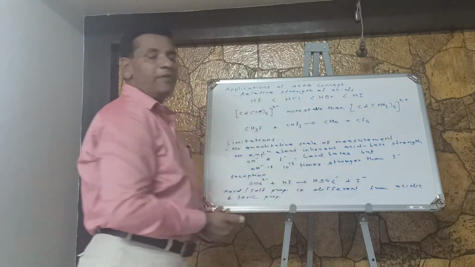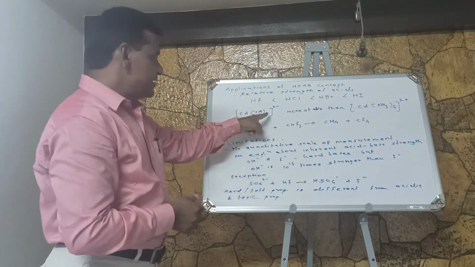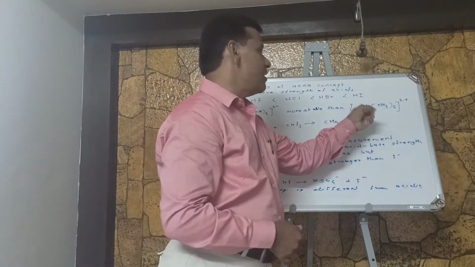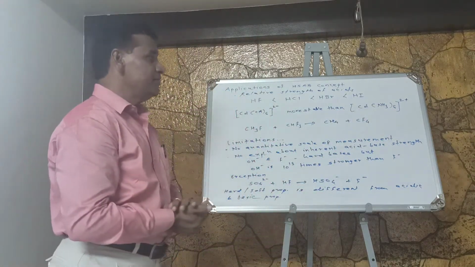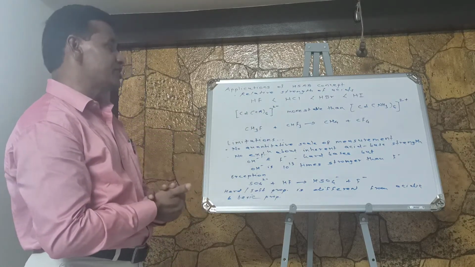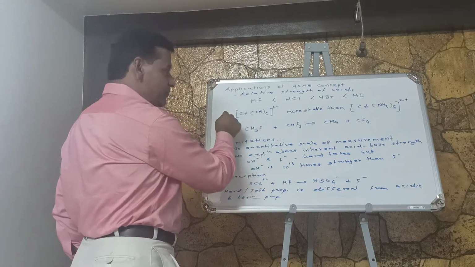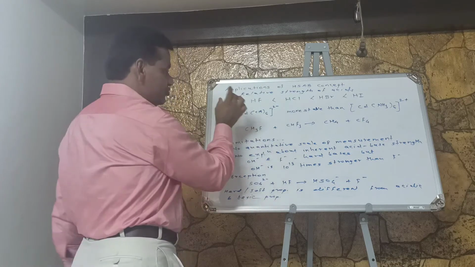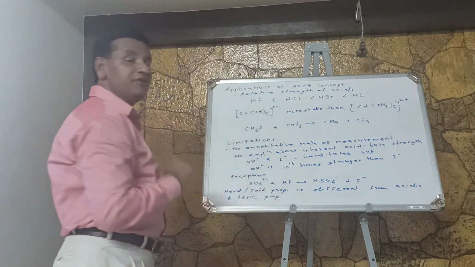Both are complex compounds, but among these two, hexacyano-cadmium is more stable than hexaamine cadmium. Why does it have more stability? Hexacyano-cadmium is more stable because here cadmium is a soft acid and cyano is also a soft base. So a soft acid has been combined with a soft base, therefore it is stable.